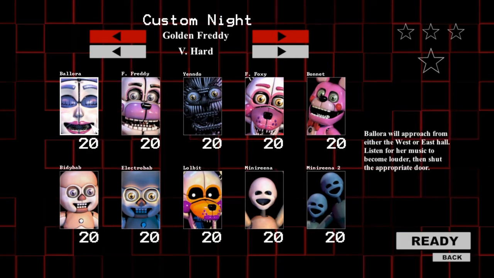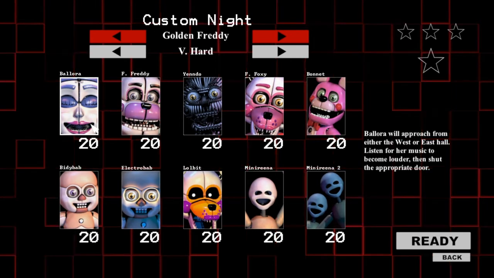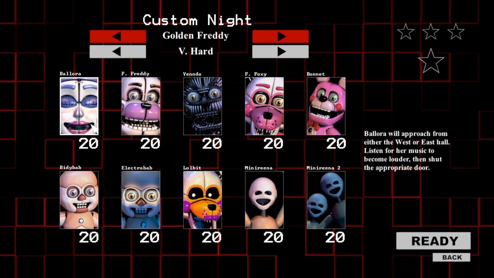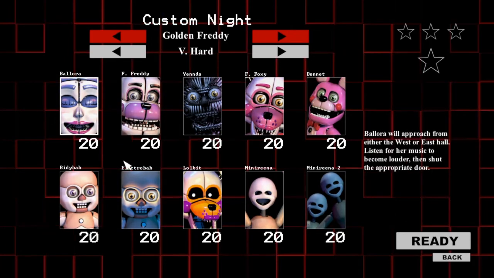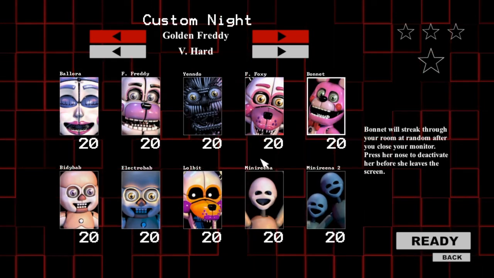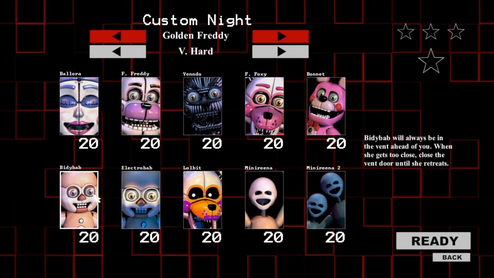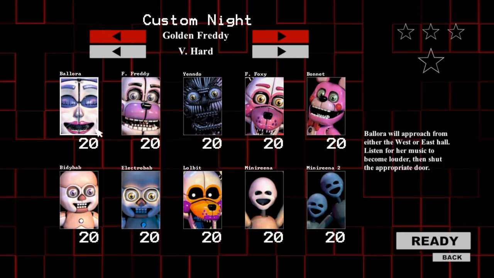So please, the Ballora bug. Like I said, I hear her music equally on both sides. It has to be fixed to the point where if she's on the left side, you should hear it from the left headphone. Please fix that. Add button prompts for Funtime Foxy. It can also get you killed if you have to go to the door and have to press Bonnet and there's no other button input for Bonnet. Because you're just going to get killed by Ballora, Funtime Freddy, Electrobab, Funtime Foxy, or Bonnet, depending on what you have to do at that moment.